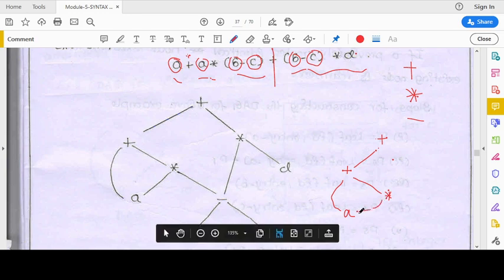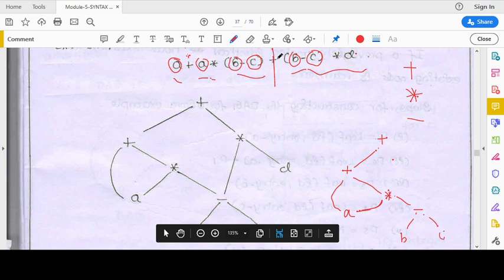As I said, according to the algorithm, I need to first find out the expressions before itself, right? Do I already have that particular expression? Yes, I do have the expression. So as star's left child is a, and star's right child, with respect to the operator, is minus. So I come to the other side, minus is the right child. Left child of minus is b, right child of minus is c. So this becomes b and this becomes c.